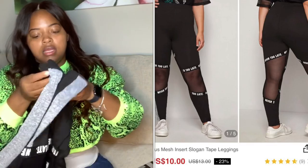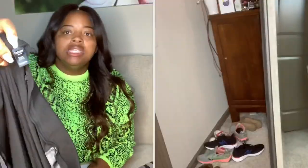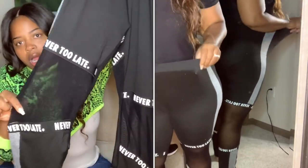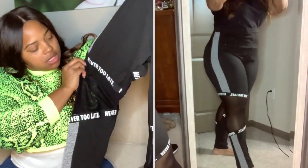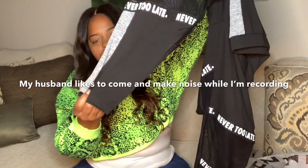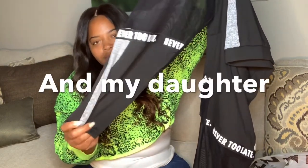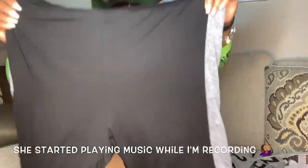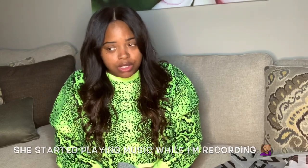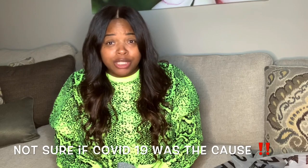The next pair I was really looking forward to when I first saw them on the model. They're size 3X and have a see-through cutout section with 'never too late' on both sides wrapping around. Unfortunately the bottom leg part is really big — I wish it was more tailored to fit snug. These were extremely too big for me. I might give them to someone rather than return them, especially since shipping already took almost a month even with express shipping.